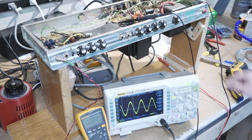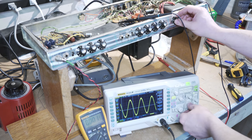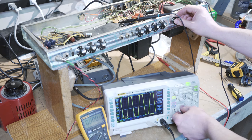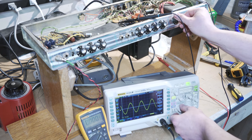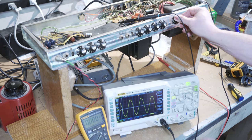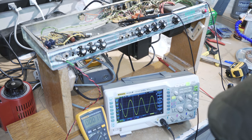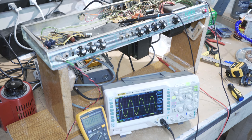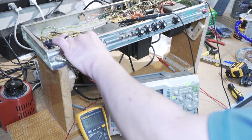All right, so now you can see this is the master volume. And as I adjust the master volume, that's going up and down. So I'm going to put this to max. Now you're hearing a little bit of the ringing coming out of the other end, but right now that's at about 24 volts coming out just at the output of the phase inverter before that goes into the output transformer. That's some pretty strong stuff, but I also have the volume lower here.